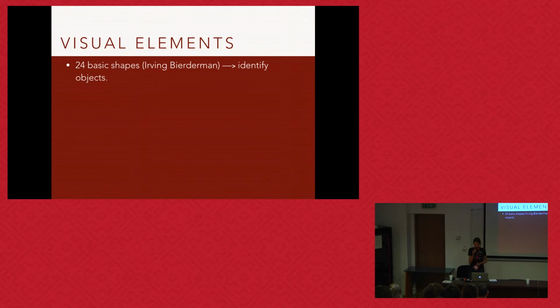Visual elements. We are seeing just 24 shapes. And from those shapes, we can see a people. I have a circle, I have a square, and that's the way our brain works. But very, very quickly. And these shapes are everywhere, in images, in reading, everywhere, in everything, even in colors.